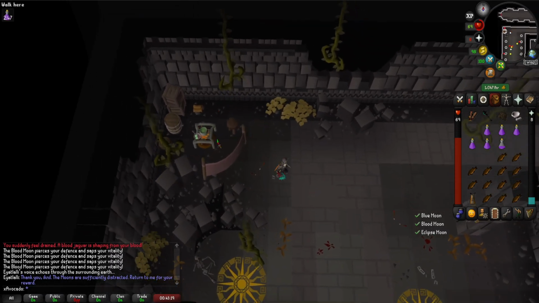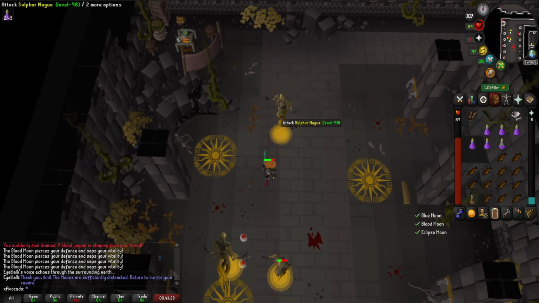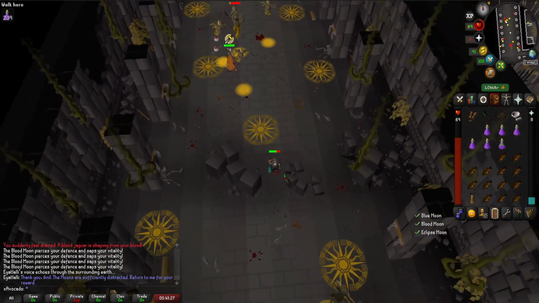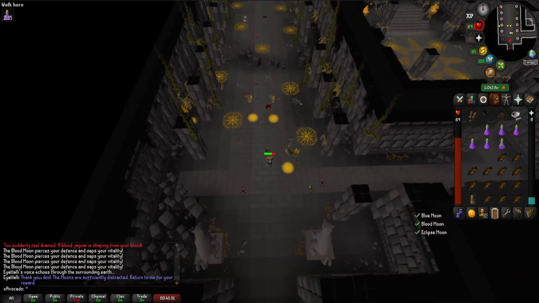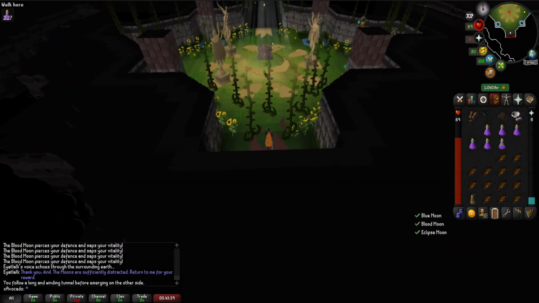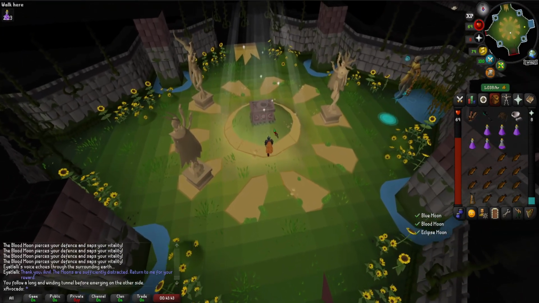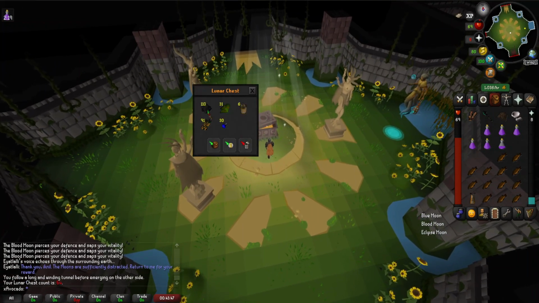You're gonna be teleported again to this cooking stove. From here you will find the sulfur nagas, which are also a very good training method. But you're gonna run to the south. Here you will find the entrance to the lunar chest. It's a very magical fairy tale looking area. And here you will find the lunar chest, claim, and you will get your loot.